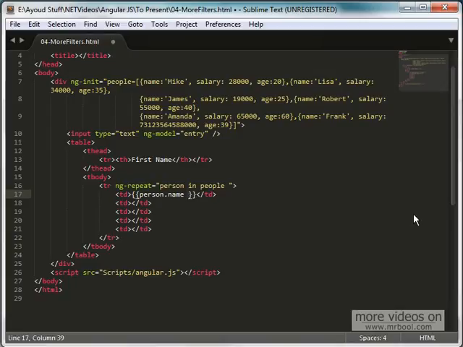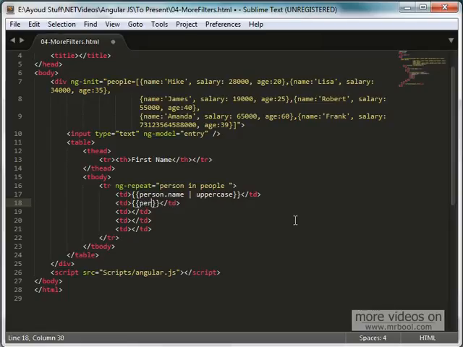But now we know that we can pipe to that and say uppercase, or if you want lowercase, right? Either way it would work because we have both of those filters supported. And again, the way we filter is by taking the person's name, doing the pipe and the actual filter. As we will see later, we can create our own filters, but that will come later on in the course. So for now, I can say person.name, and feed that to the uppercase filter, and it will turn it uppercase.